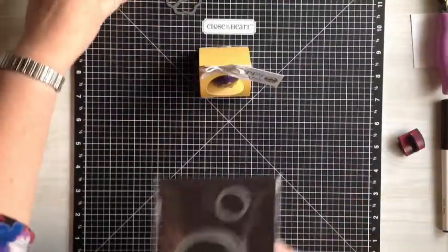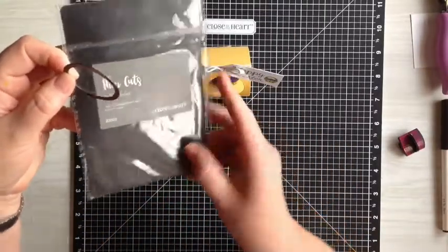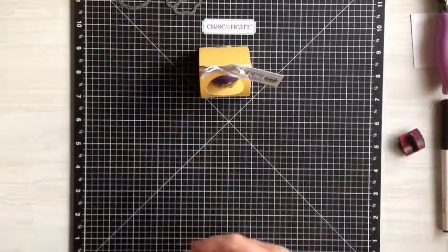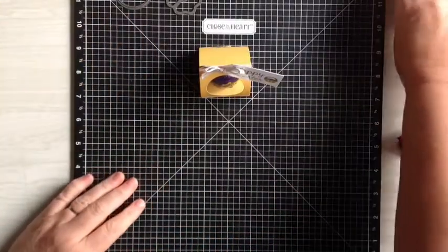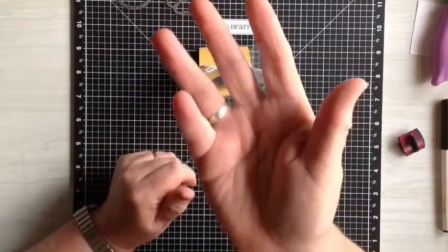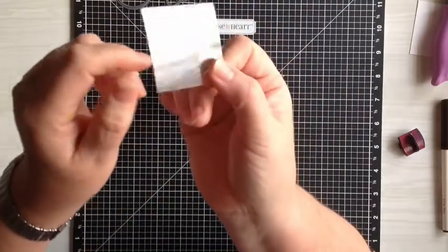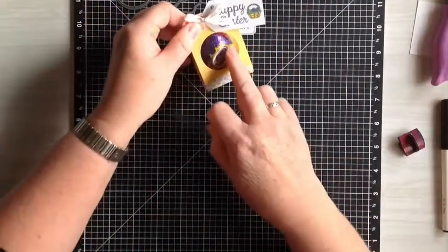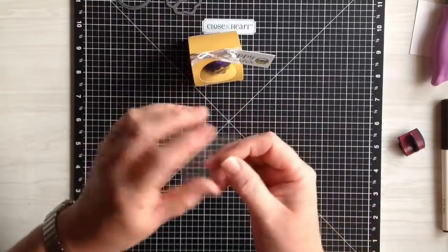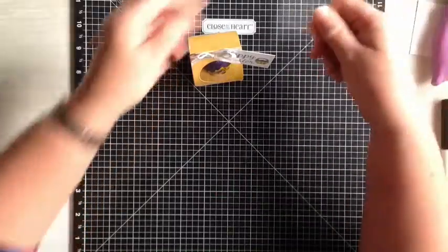And then I've also used the thin cut here from our new circle thin cuts, basic circles, and this is a 1.5 inch. And I'm also using today, and it's very hard to see, the page protectors. I've cut one up and cut it down into the size I need to fit into here, and it's softer than the acetate. It's more flexible, and that's what I wanted today.